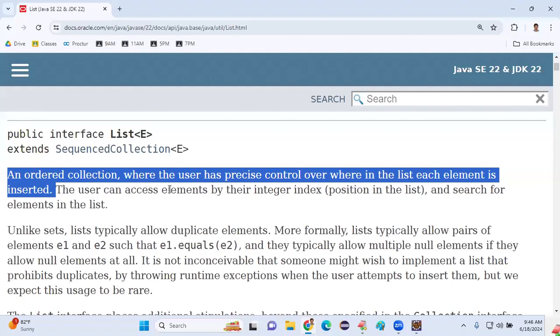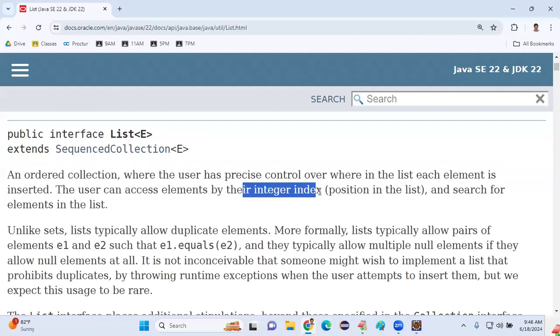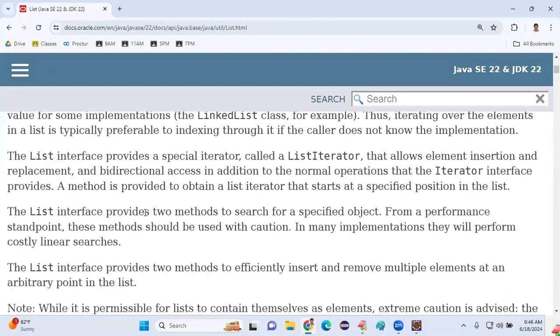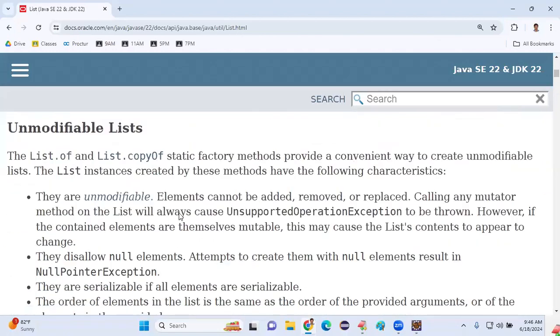The user can access elements by their integer index and search for elements in the list. Okay, now go down. You can find the methods available.